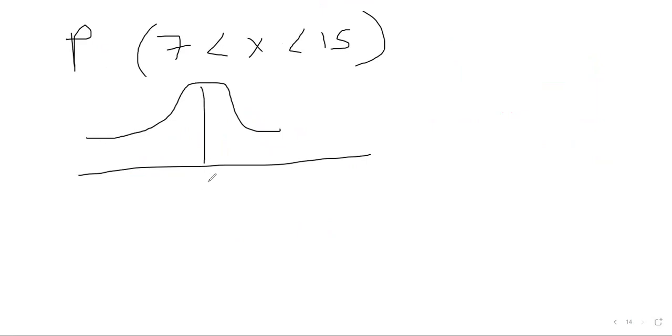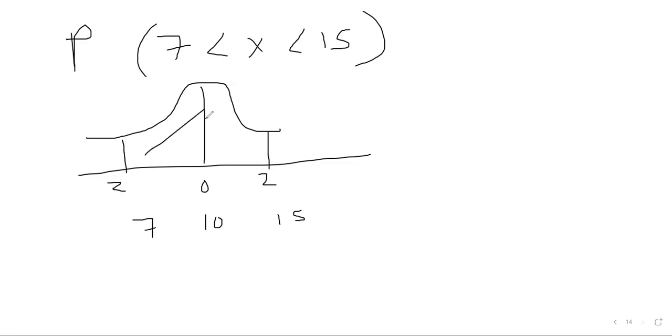Sometimes they'll give you intervals. It's the same thing. Between 7 and 15, what is the probability between these two? The first thing is you need to standardize these figures. You know that our 10 is in the middle there, but use your number line. You cannot put 7 in front of 10. 7 is obviously here, and you cannot put 15 behind 10. 15 is somewhere there. What we need to know is the z value for the 15 and the z value for the 7. You put your dividers there.